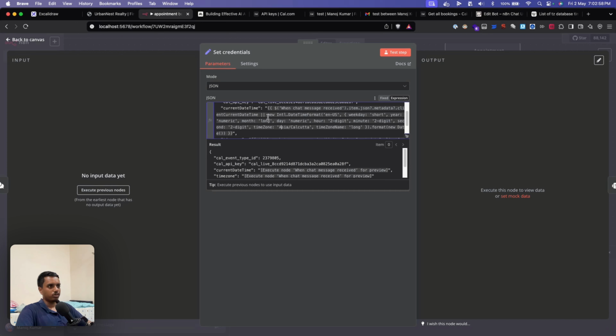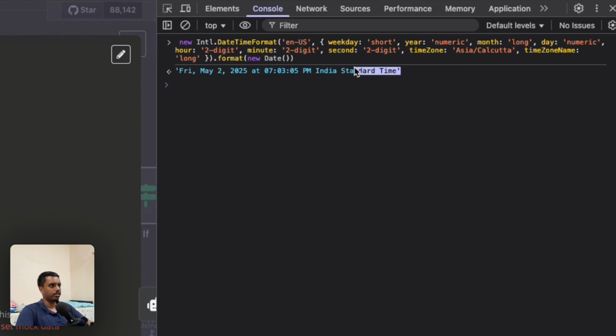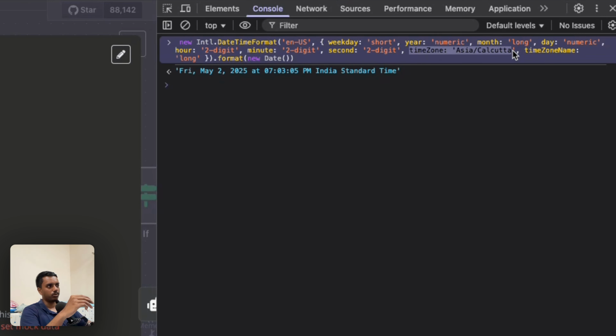You can execute the same thing inside the browser. If I inspect the console and run this, you get the same thing. First it gets the UTC time, and then it converts that time into the time zone that you provide here.